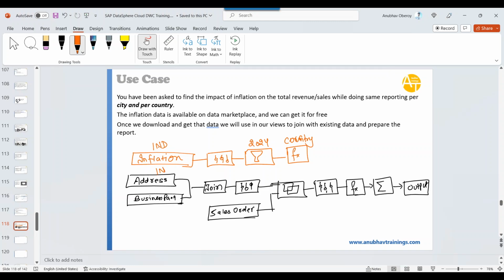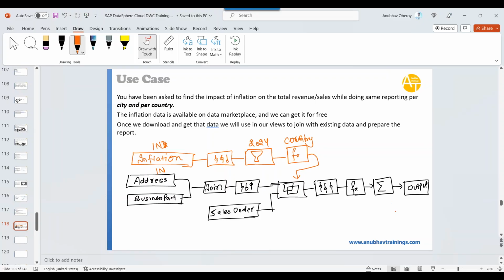Now if you try to match the inflation for IND with IN, it will not work. So you have to truncate one character so that the match can happen. And then we will do the join of this branch with this branch.